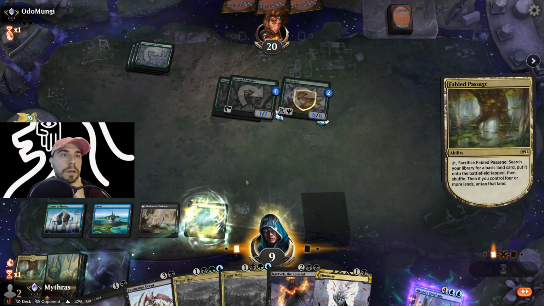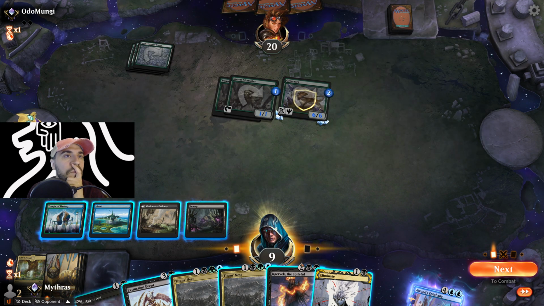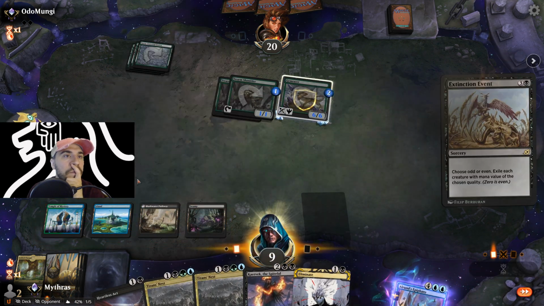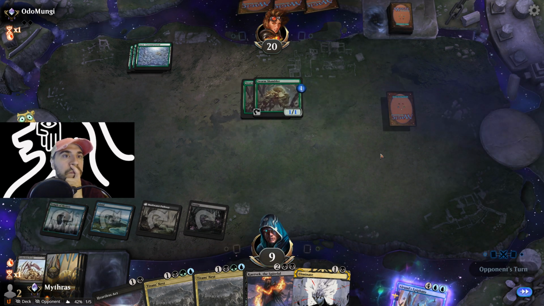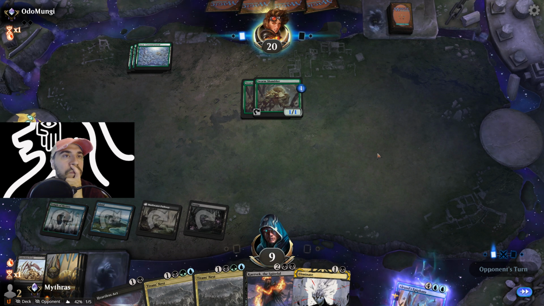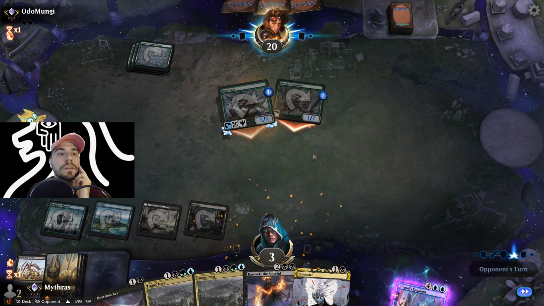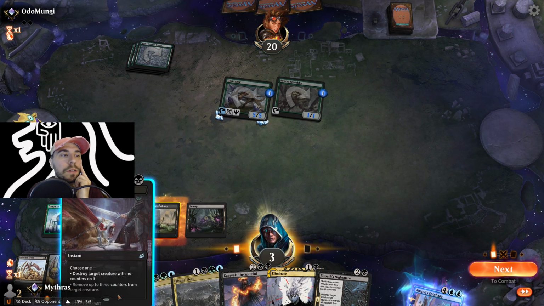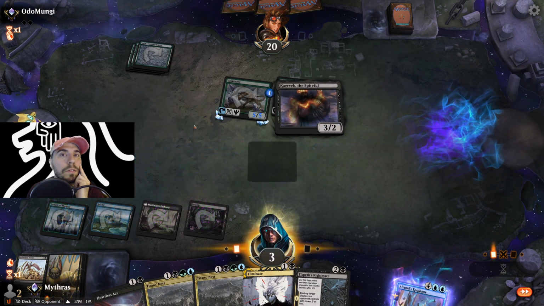We need another black. Knock my own guy out. Shoot. It's too bad. Let's see here. We have an eliminate. I think we gotta do this.